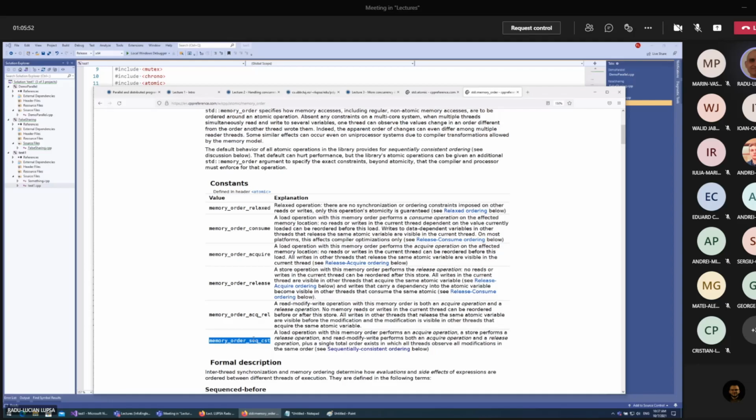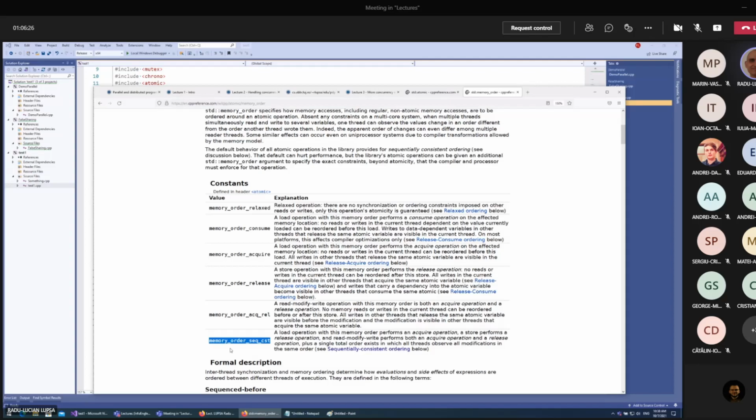And then, if one thread sees, let's say, A equals 1 and B equals 0, then no thread is allowed to see A equals 0 and B equals 1. Again, with sequential consistency.